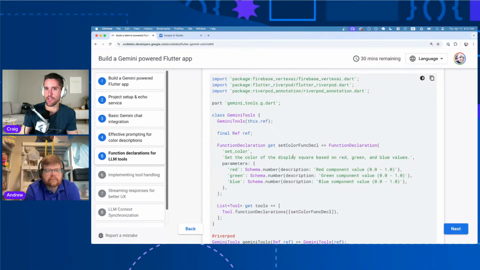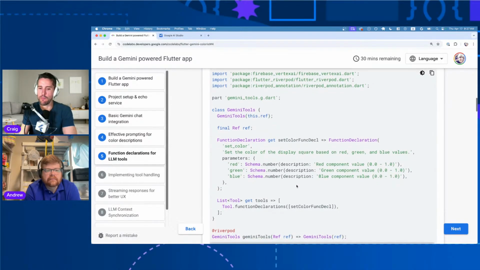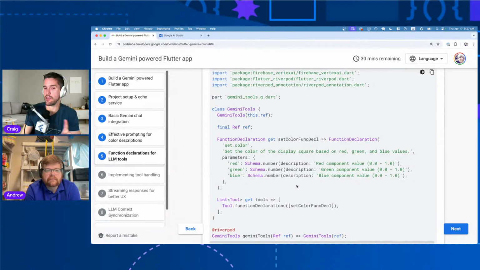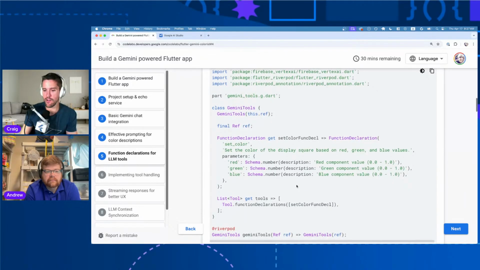There's no runtime introspection. It wouldn't really be that easy to pass in this function with arbitrary parameters and have the LLM figure out how to call it, like in Python or something where it's introspection all the way down. So you actually just tell Gemini what functions you are willing to call. If it says, yes, I have decided that the function you made available to me is appropriate for this situation, it'll be like, please call it. And then you do in fact call it for it. And that closes the loop.